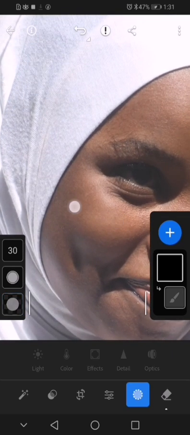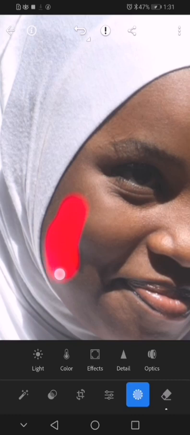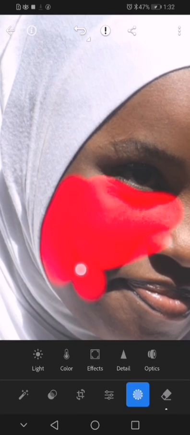So let me show you. You just rub on the skin, please avoid the eyes. Don't rub on the eyes, just on the skin. Take your time.